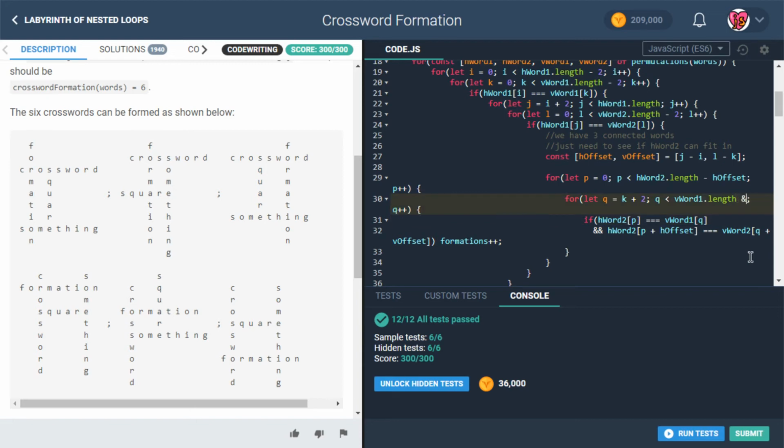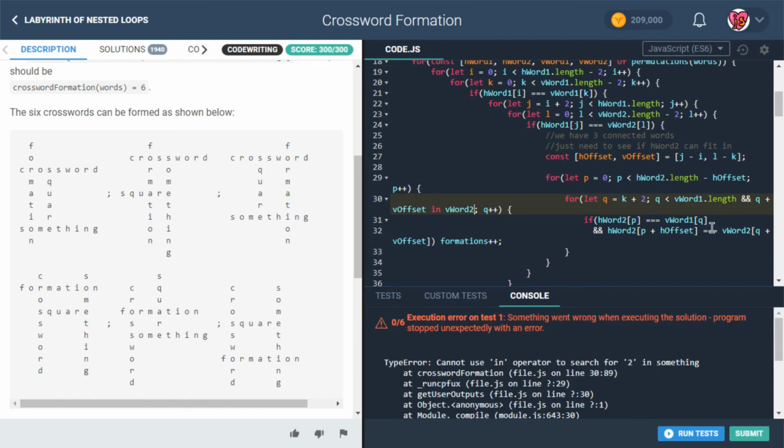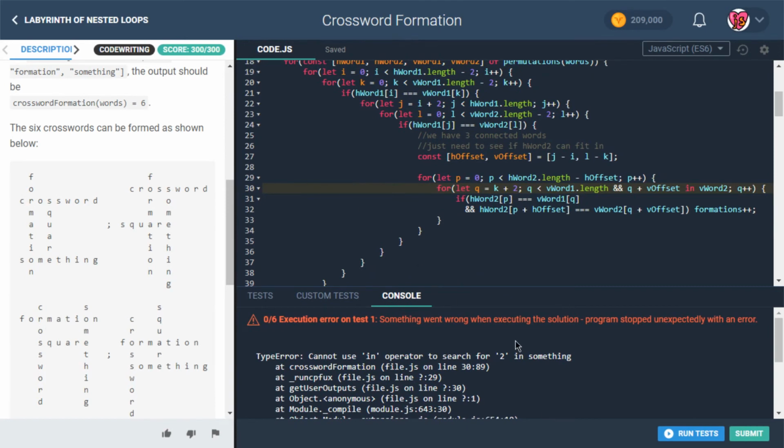This over here, and q plus v offset is in v word 2. Is that what I want? No. Wait, what's going on? Oh, okay. The in's not working here. Maybe it's because it's a word and not an array.